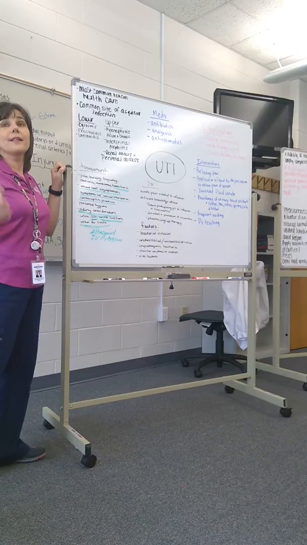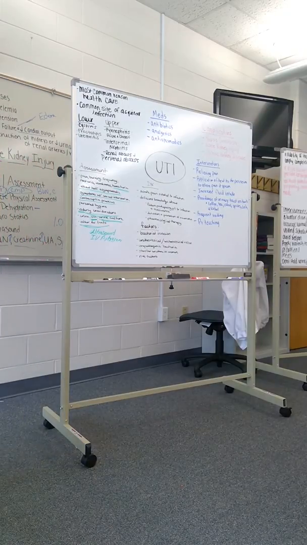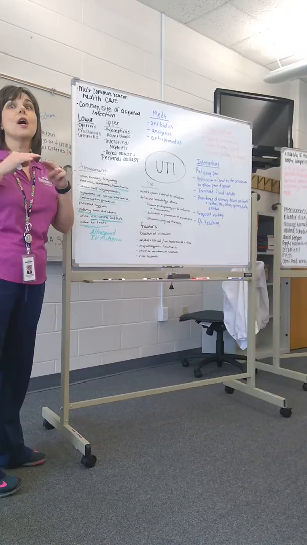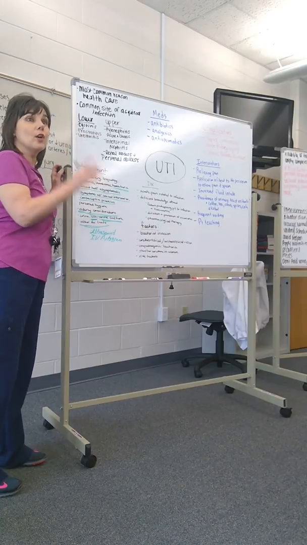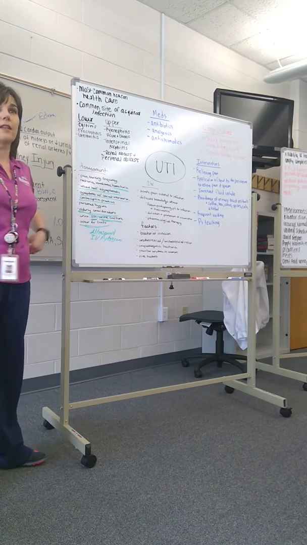They can also just do a basic KUB. What's a KUB? Kidneys, ureters, and bladder. So what do you have to tell them about that? Do they need to be NPO? Do they need to do any special tests? Any kind of special considerations? No, your bladder doesn't even have to be full for it. You can just take them at any time and do a KUB. Now, if they're going to do an ultrasound, usually we say ultrasound NPO, but for an ultrasound of the bladder, they need to be full, okay, so that they can see. All right.